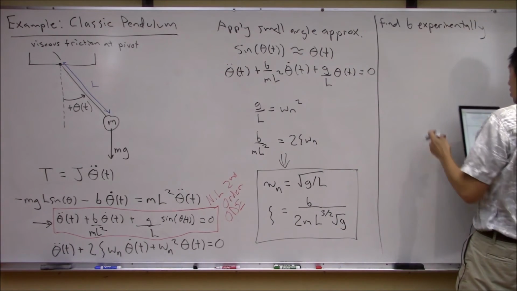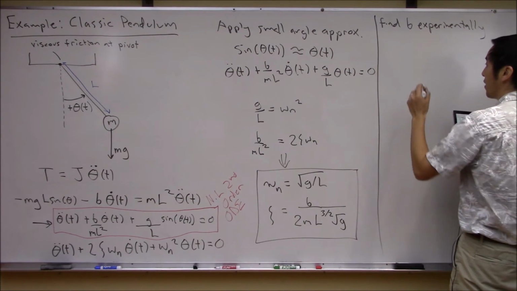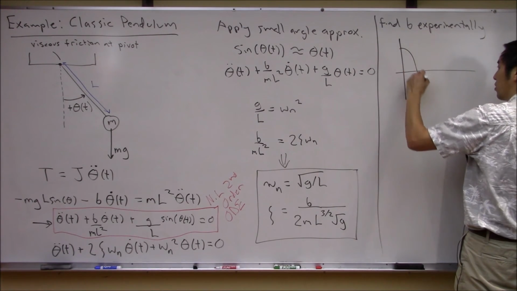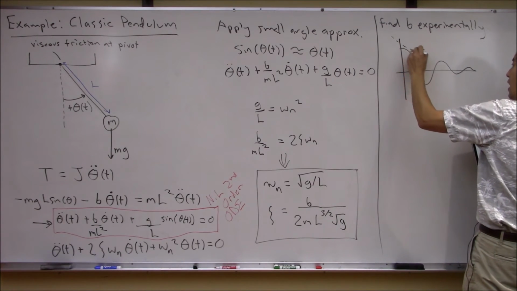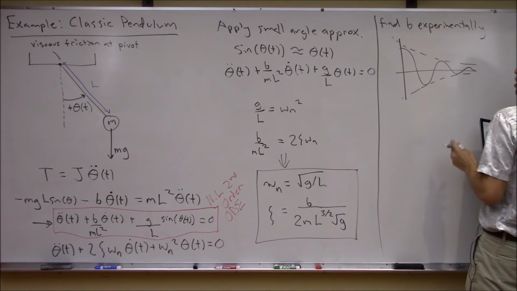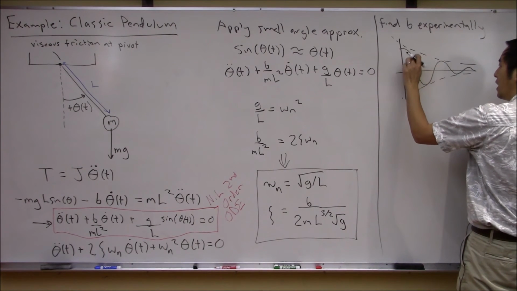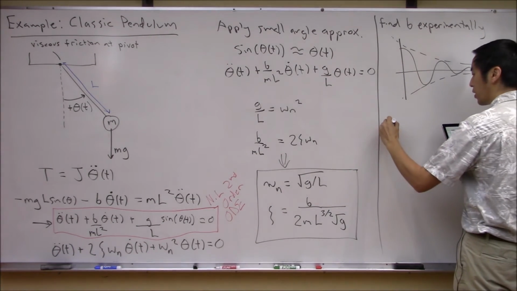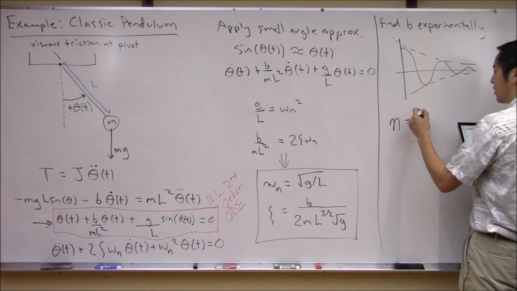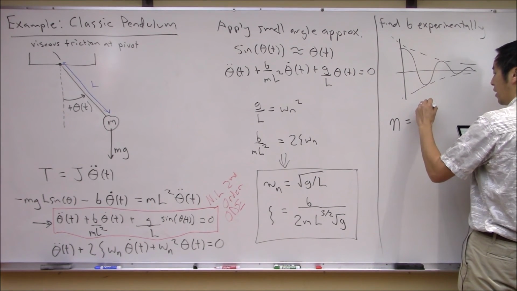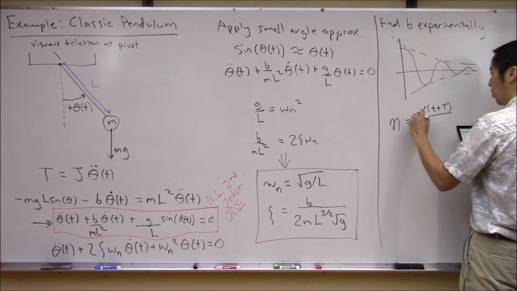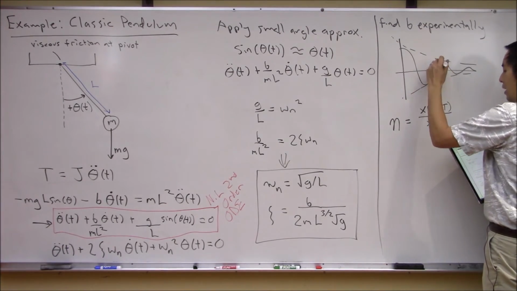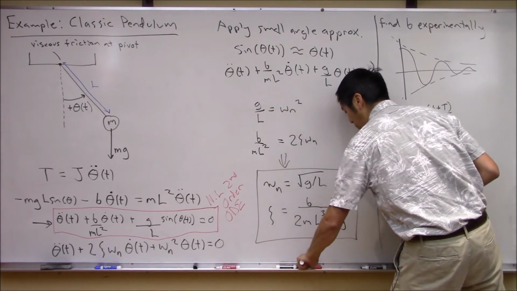experimentally. If you remember previously, we said that if this were a second order differential equation, we expect it to look something like this, a decaying sinusoidal term. We talked about this decrement ratio, where if you take any 2 points which are 1 period apart and look at their ratio, it's the decrement ratio eta. So eta is the thing at a time t plus the period, all over x of t. We said the easiest thing to do is probably pick maxima or minima.